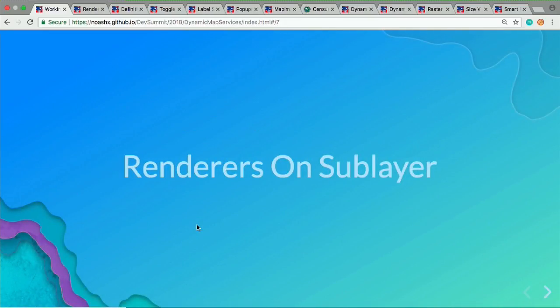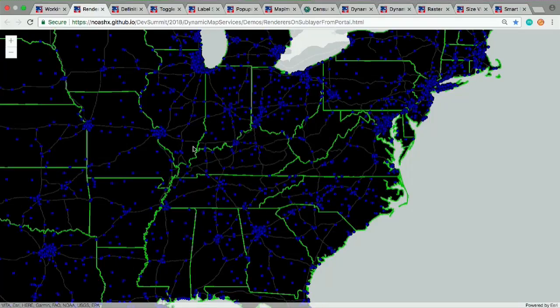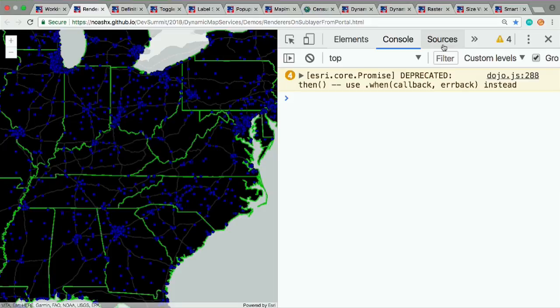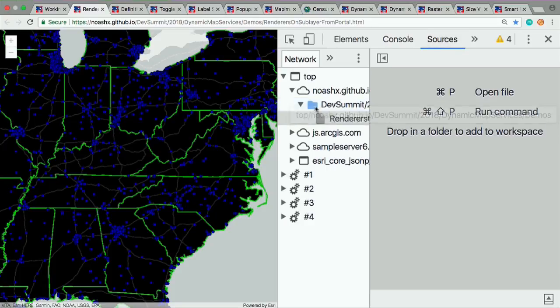Okay, that's all well and good, but let's talk about rendering and sublayers. If you're familiar with map image layer, you know it's a collection of sublayers, which could also be the same as a feature layer working with the feature layer module. But we can actually render these layers individually. Here we're showing another very similar map, but I've actually gone in and stylized all the information in the code. This time I'll open up Chrome DevTools, and we'll show you what the code looks like.